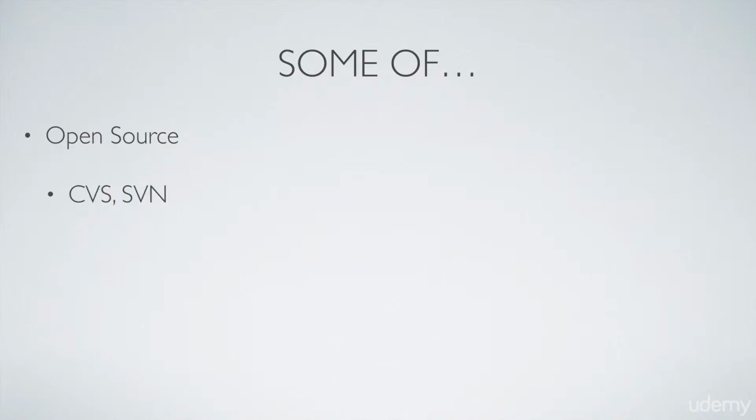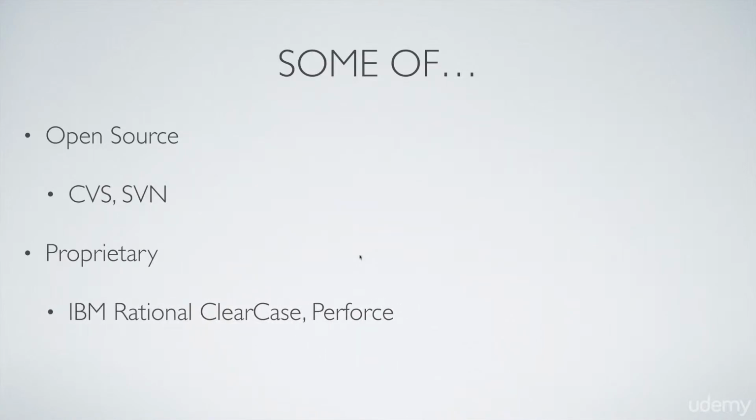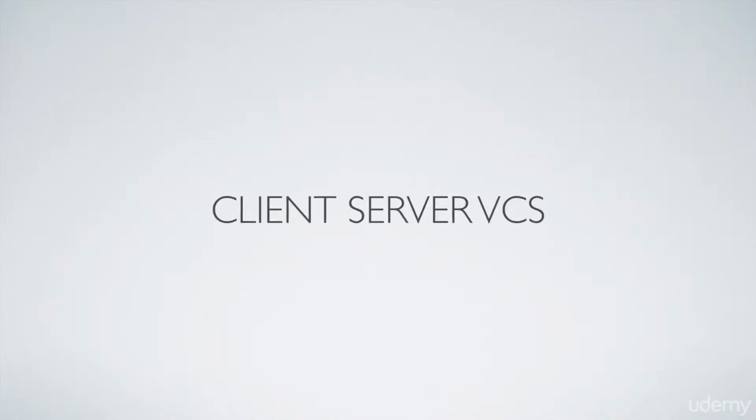Now enough with this jargon. Let's take a look at what are the types of version control systems that we can have. Now there are open source and proprietary systems. CVS, that stands for Concurrent Versions System, and there is SVN, which is Apache Subversion. Now there are proprietary ones like IBM Rational ClearCase, Perforce, etc. And most of these are client-server models. So instead of trying to understand what these products are, let's try to understand what a client-server model looks like, and then we will know its disadvantages or advantages immediately.